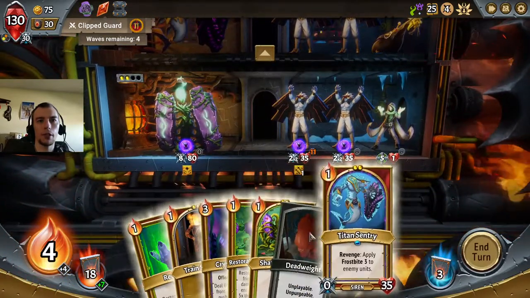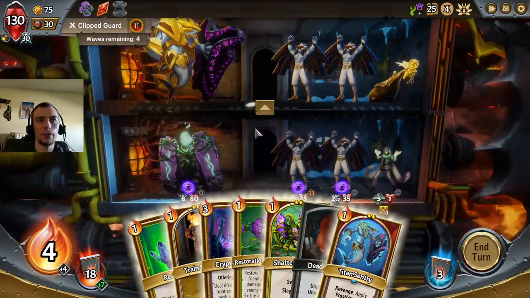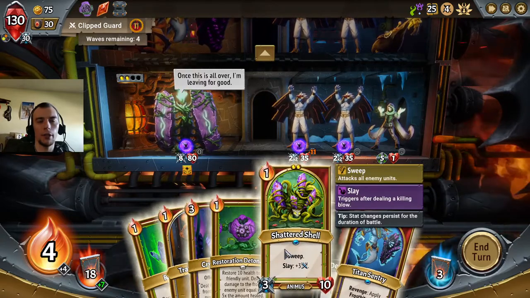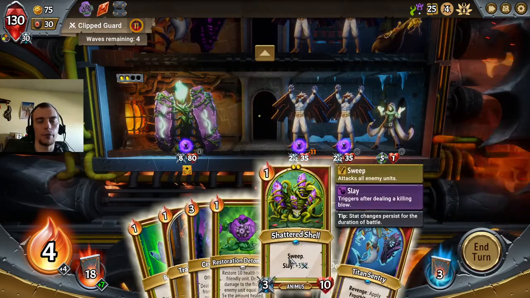Obviously now stuff like the Shattered Shell is just getting in our way. We would much rather be drawing different units, but it can't be helped at the moment, so we'll deal with it. I could play the shell here still, and it would get buffed up and do quite a lot of sweep damage. Maybe that's worth it. Let's see. With the double strike, it's actually pretty powerful.